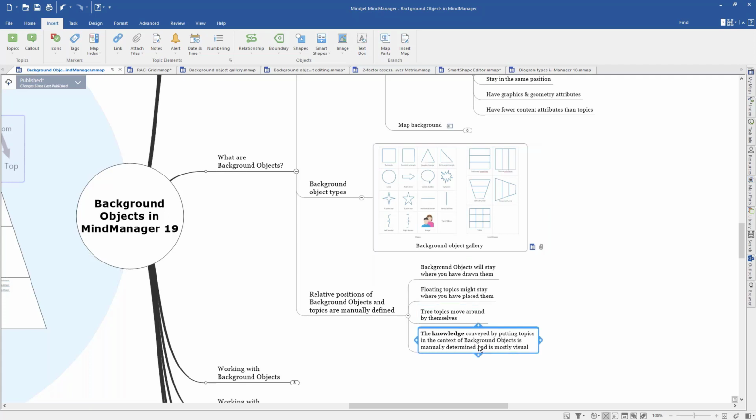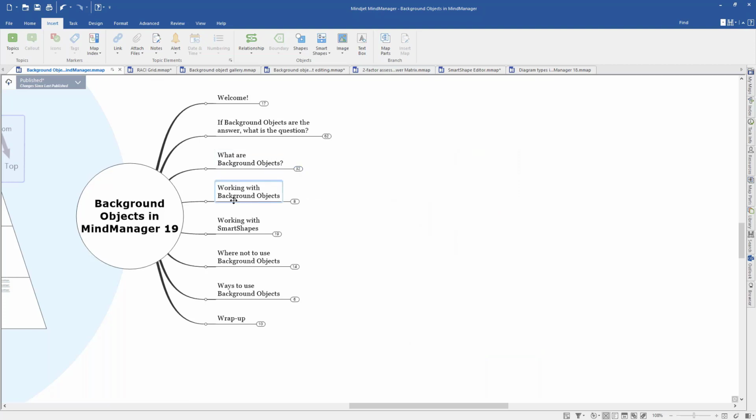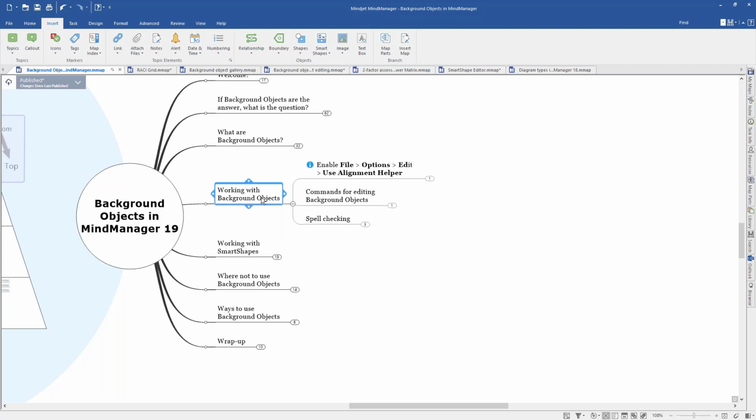But where you're combining floating topics and a background object, that creates some kind of knowledge. That creates more information than the two bits in isolation. So if you put a floating topic into a cell in a table like we did with the RASI grid, that creates some visual information, and that information is mostly visual, although the smart rules I mentioned earlier on can help to interpret that. But you're in control of how it actually works. It could be that at some point in the future there are extensions for MindManager that automatically draw these smart objects and create tables and create funnel diagrams for dashboards dynamically, but at the moment it's all manually done.